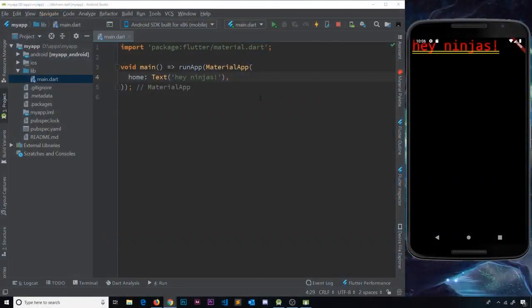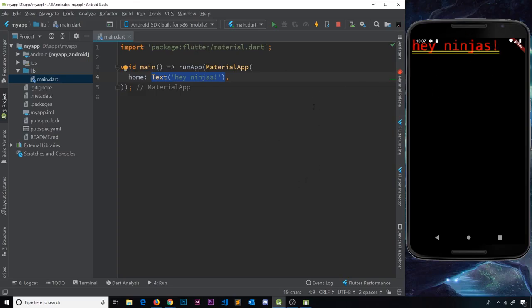Okay then gang, so we've seen now how to set up a very basic app using the material app as our root widget right here. And it acts as a wrapper for the rest of our app. Now inside it we have this home property, which remember specifies what is going to be on the home screen when we load this app. And inside that at the minute we just declare a single text widget which says hey ninjas, and we see it over here looking rather ugly.